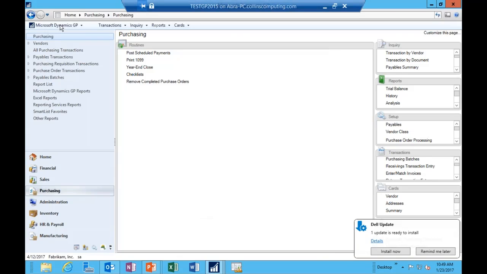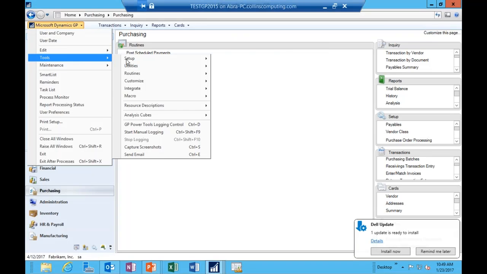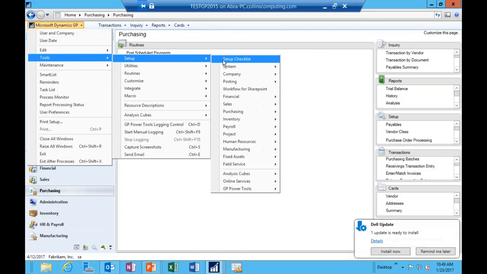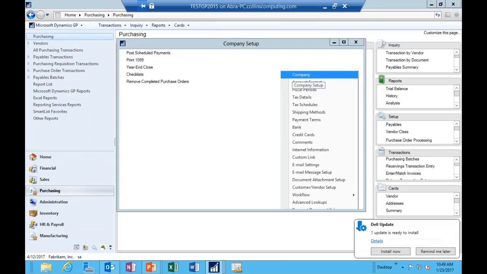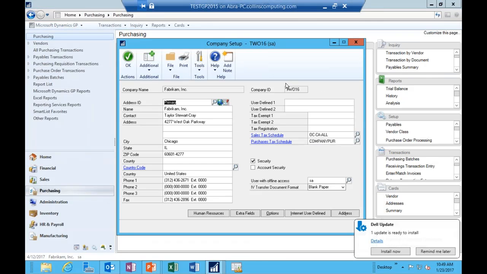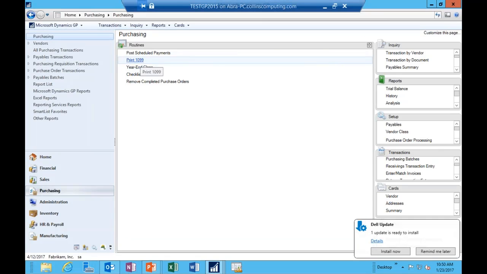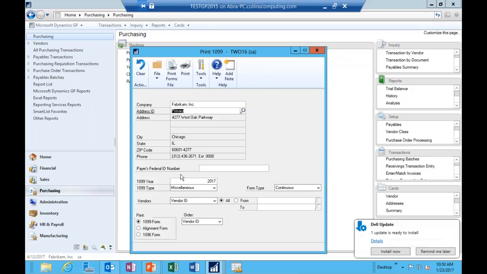Under my company setup, at least I believe, because I didn't notice this before, should be all my tax numbers. So if I put my tax number in there, it would have shown up in that screen. But it's okay if you want to just put it here, whatever your number is.